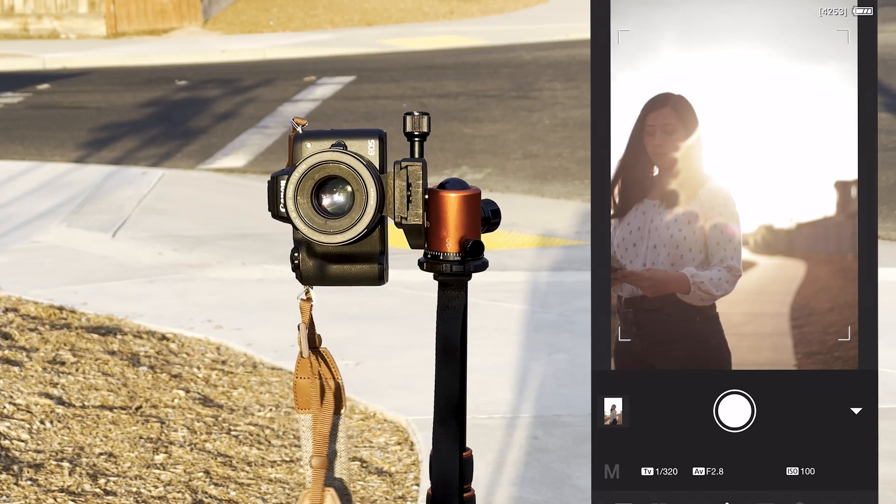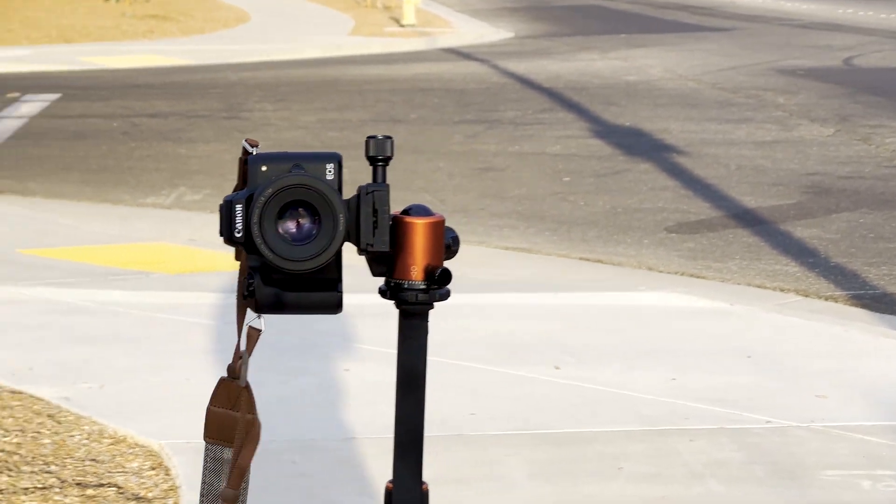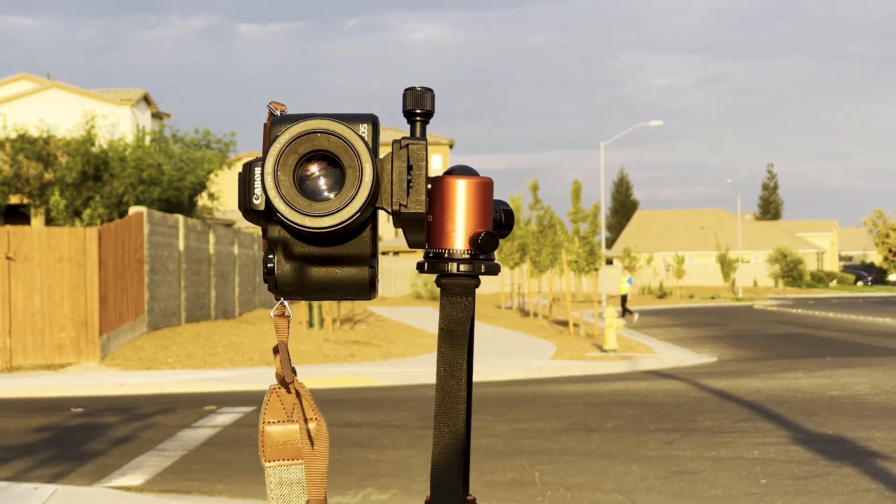Your location won't even matter at this point, and your photo will be spiced up and your subject will be glowing in a way that they never glowed before. It's a really good hack if you're not 100% sure if you like what your location is offering you. A quick tip: if you're taking photos of yourself and want some backlighting, one hack I use is to make sure that my shadow is on my camera lens. This way I know the camera is not getting sun directly into the lens — instead it's getting my shadow — so I know I won't be completely blown out but I'll still have that angelic glow behind me.